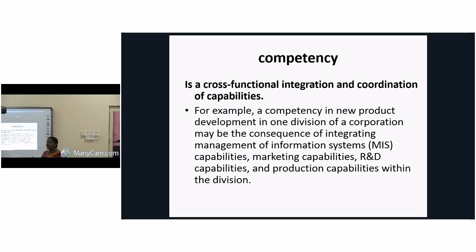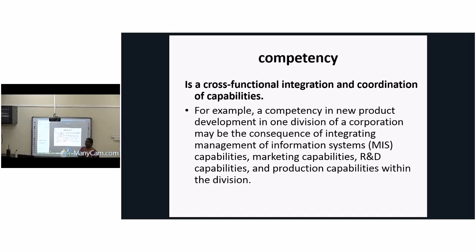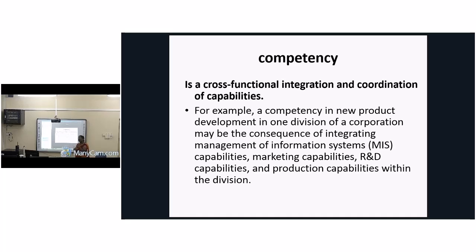Integration of all. So, competency. For example, say I will be a competent lecturer if I am able to get the connection of all the students, even virtually and physically. So, that is my competency. Capabilities are there. I have the delivering capability. Resources are there, capabilities are there. Competency is the ability of integrating all these together. Integration. That is the competency I have. Right. So, this term is important.